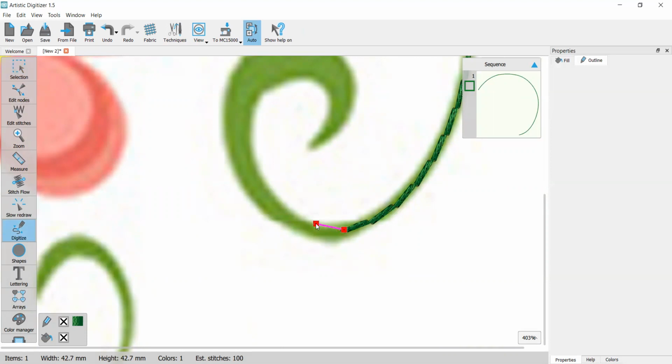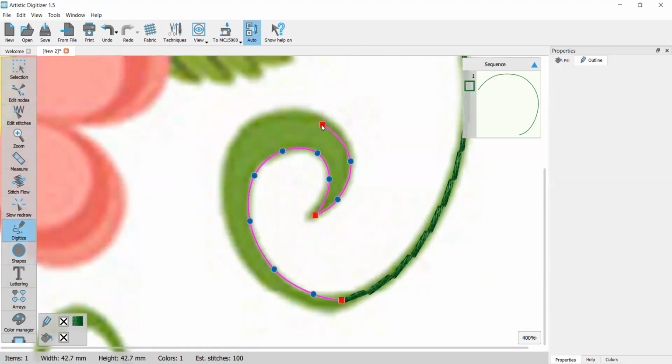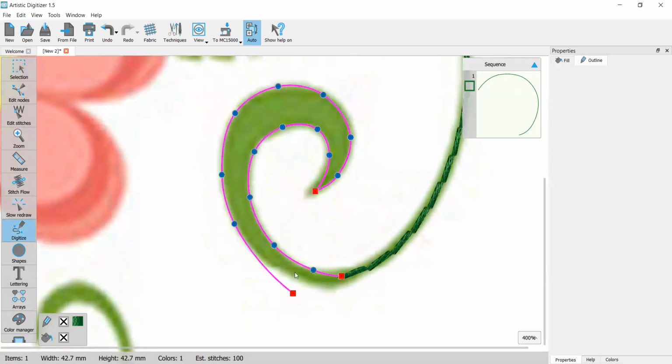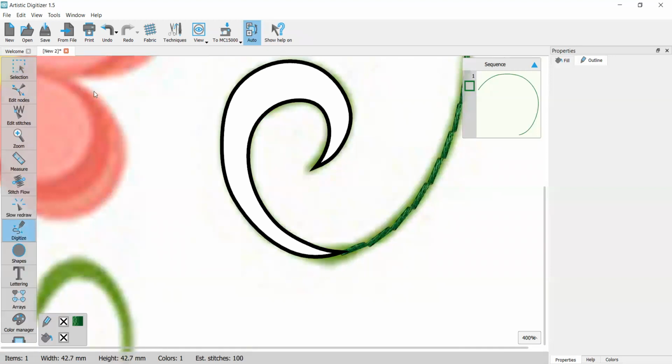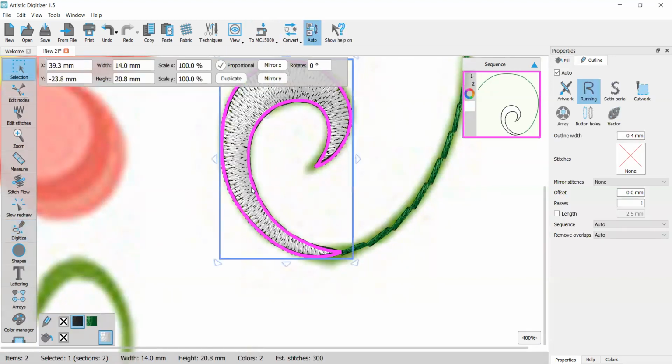Okay, so we're going to start by creating our outside shape. So we use our left click at the point to create a point, and then we're just going to follow it back around to the beginning, like so. We're going to click our rectangle selection.